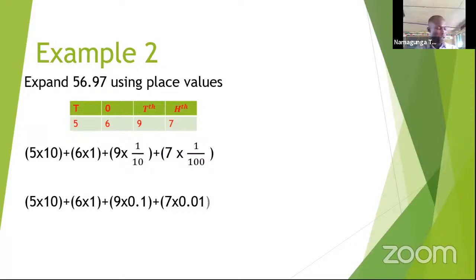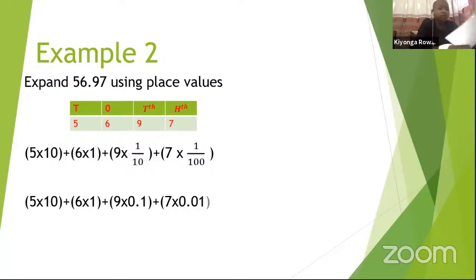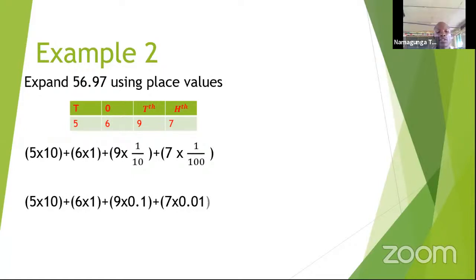Okay. So which takes us to the next step, the way we can see them. Is that okay? So when they tell you to expand using place values, that is where you are supposed to stop. You can see the number has occupied a large space, but it has not changed. When you take that number back, it will take us back to 56.97, the example we have on the screen.